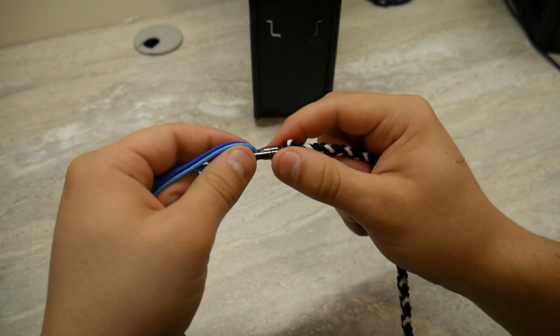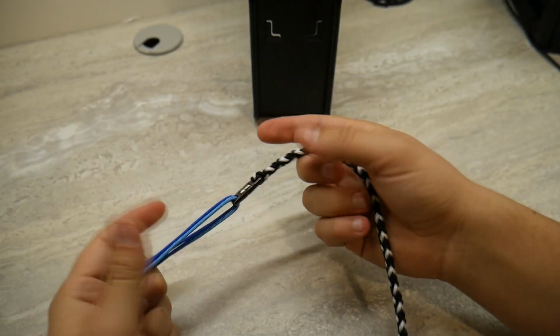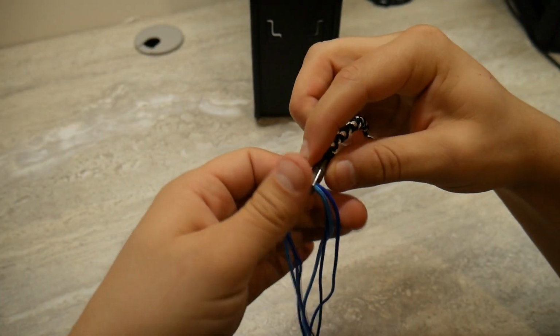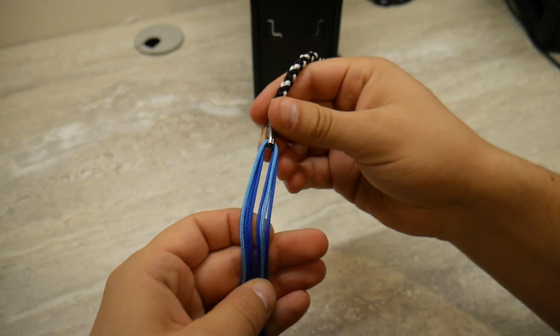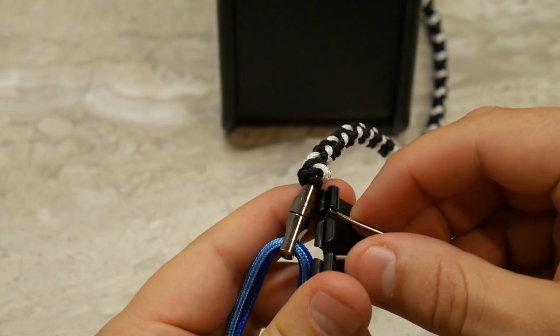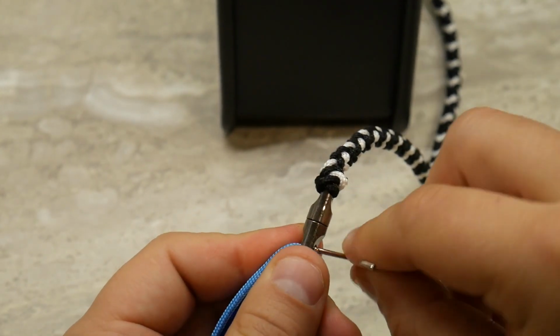What you want to do first is you want to cut 3 pieces that are roughly 16 to 18 feet long. You're going to line all 3 pieces together, and you're going to feed it through one of the sides of the swivel. That way you've got 3 strings on one side and 3 strings on the other. And so you want to find some sort of way to fasten it.